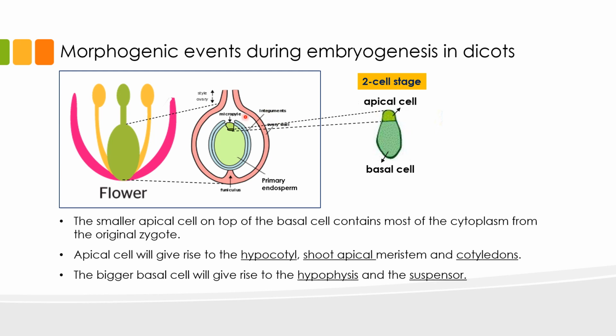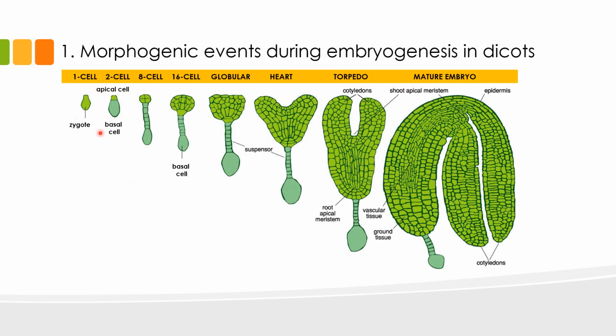Now within the ovule, the zygote will be located near the micropyle, which is the small opening where the pollen tube goes through during fertilization. At the two-cell stage, the embryo will be oriented like so, just like what you see here, with the basal end oriented more outwards the micropyle. The two-cell embryo then undergoes 2 rounds of longitudinal division and 1 round of transverse division, resulting in an 8-cell embryo.